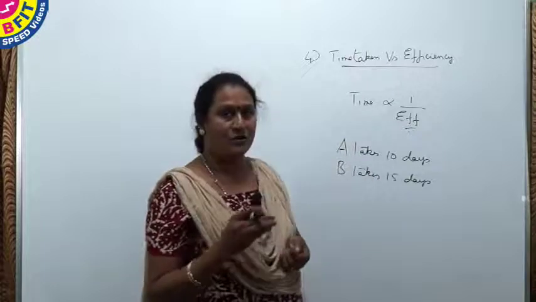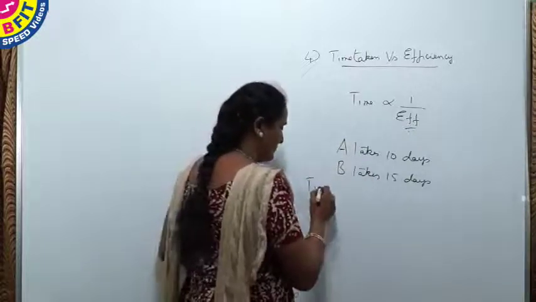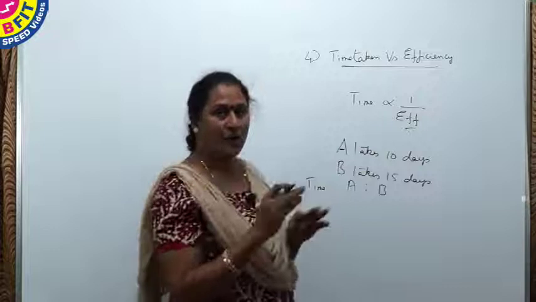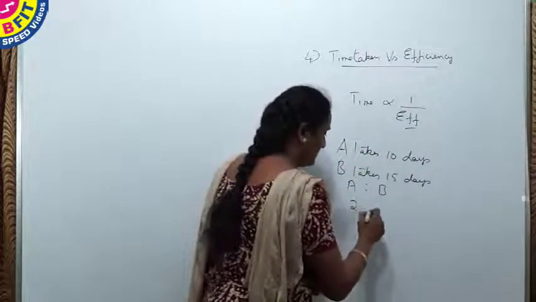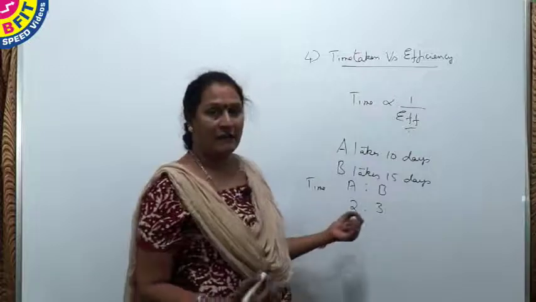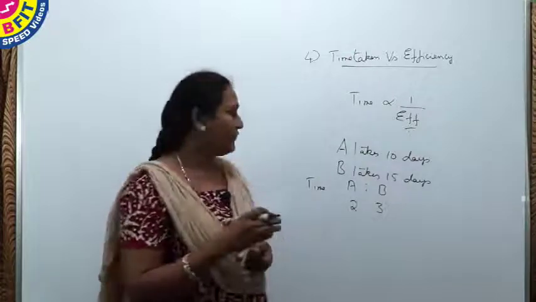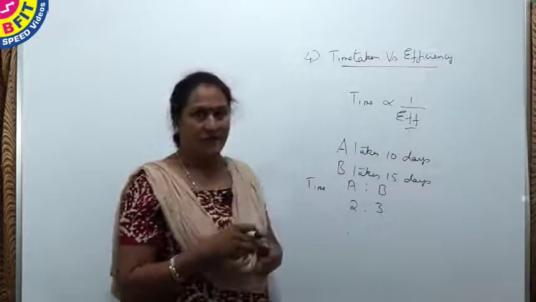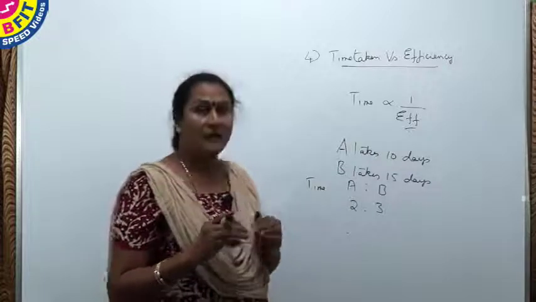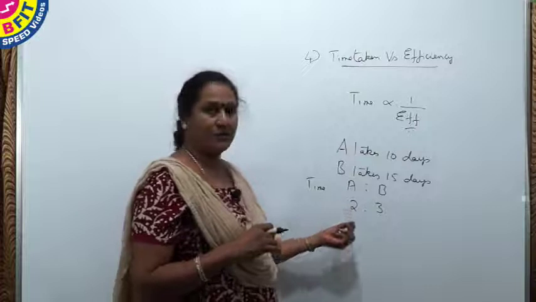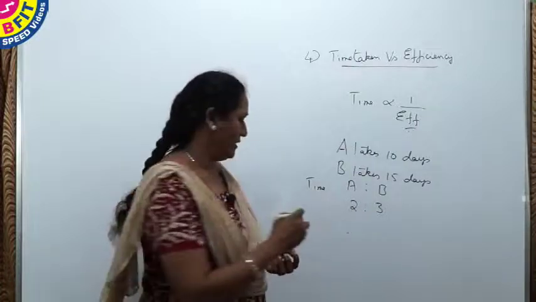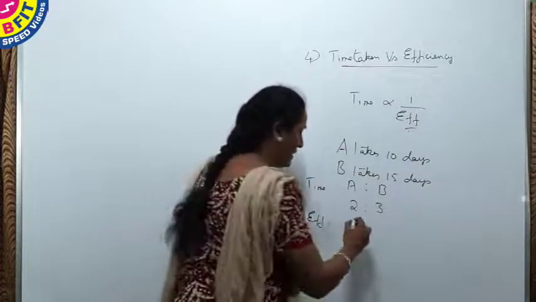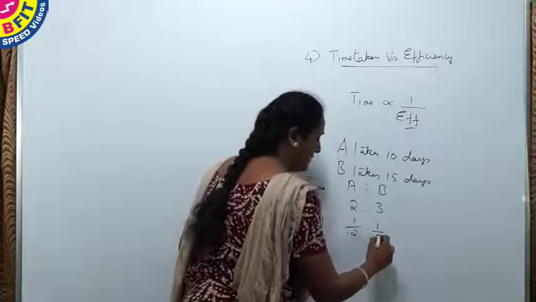So here the ratio of time taken is for A and B. When you simplify 10 and 15, the common factor is 5. So we get time taken ratio as 2:3. To work out the questions involved with time taken and efficiency, if time taken is given and you need to find the efficiency, you have to take the inverse ratio. So if time taken ratio is 2:3, efficiency ratio will be, as they vary inversely, 1/2 is to 1/3.